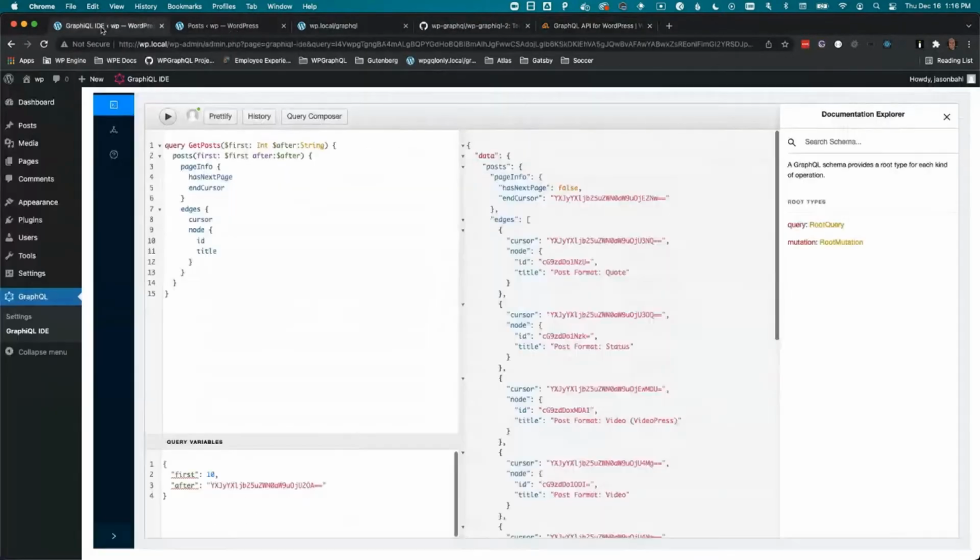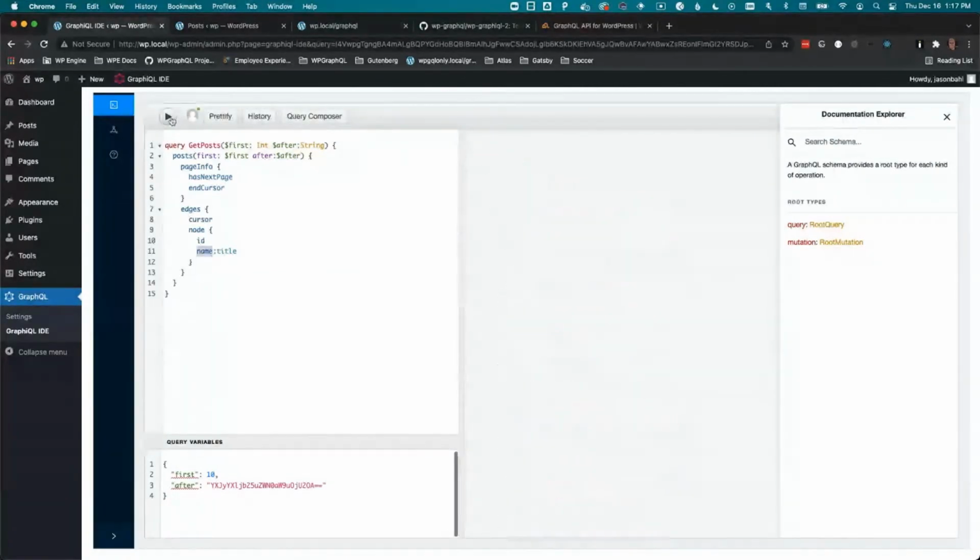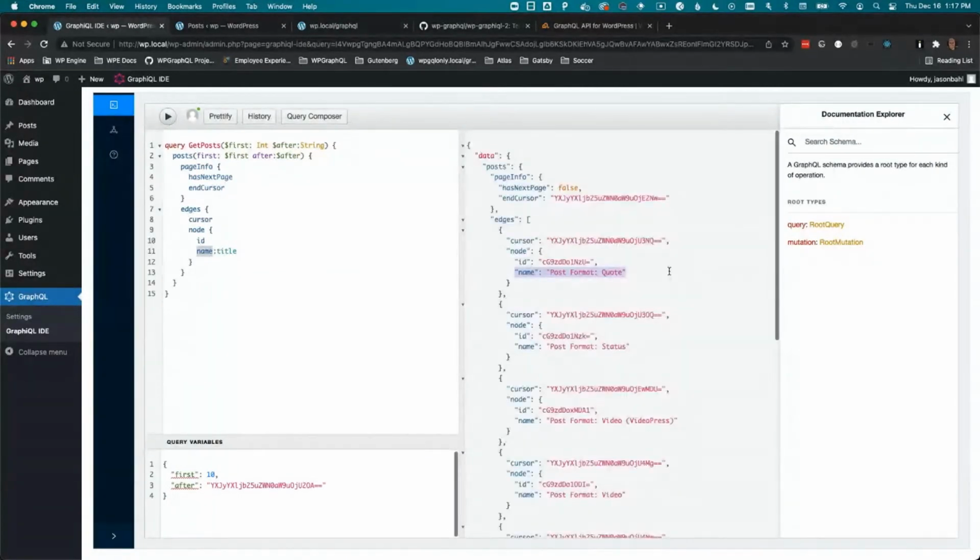So we have pagination, we have variables. There's another really cool thing that I love called aliases. So if you had a component and you said, hey, we don't want this thing to be called title, we want it to be called name, right? In my query, I can say, I want the title, but give it to me called name. And in response, it comes back to me called name. So I can do some cool stuff like that.